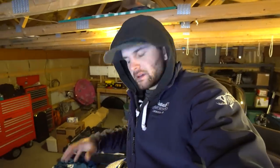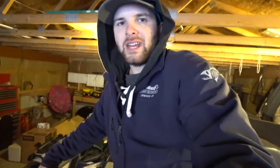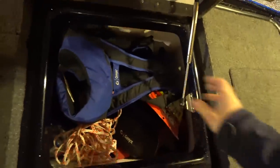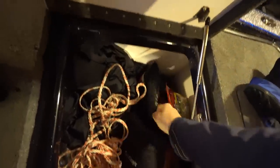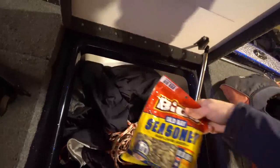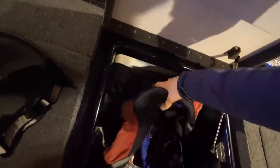We're going to start at the driver's side compartment here in the back. This is where I keep all of my accessories — my life jackets, my rope that I need to tie off to the dock. I keep my face shield in here for when it's raining or really nasty. So if we look in here, it's kind of messy right now, but you have my Onyx life jacket, a spare Onyx life jacket, some seeds, some rain gear, a spare face shield, some more rain gear, a rope, and just a couple random things down in the bottom. Obviously a bag of seeds because you always need seeds on the water.